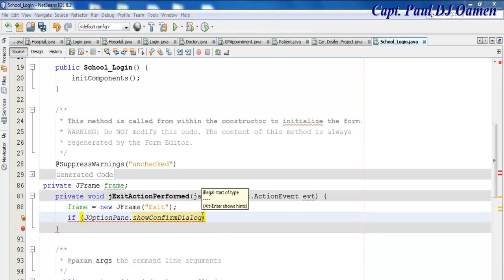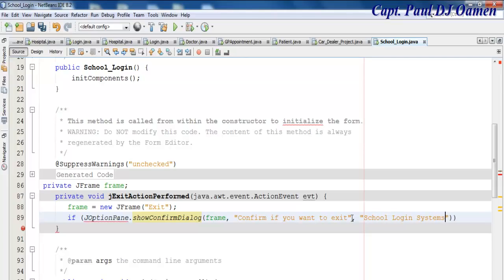Then in there I'm going to enter what I really want the system to say. The frame should say as follows: confirm if you want to exit. Right, and now let's use another comma here and give my project a name: school login system.